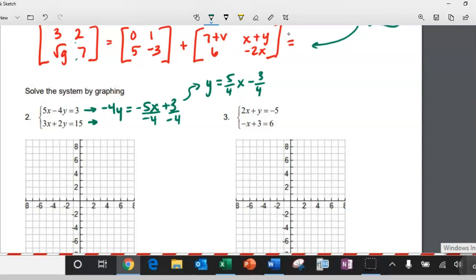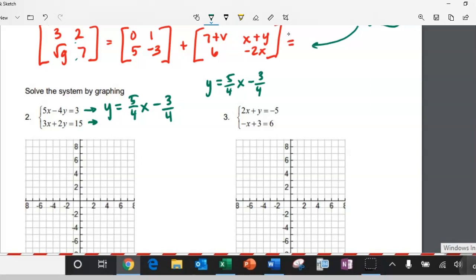Okay. Somebody did ask me that came and talked to me after school, which was great. You know, hey, do we have decimals? Well, yeah, it's fair game if some are whole numbers or decimals. So again, you have to be comfortable with fractions and decimals and whole numbers in math, right? So 5/4 x minus 3/4. Okay, so for this one, like I said, we have to deal with decimals in just a second and fractions.